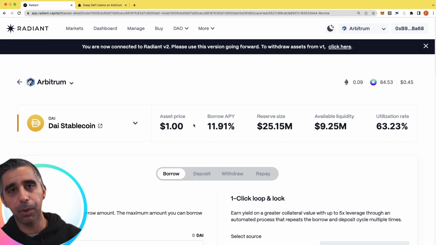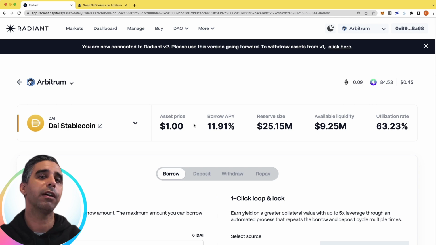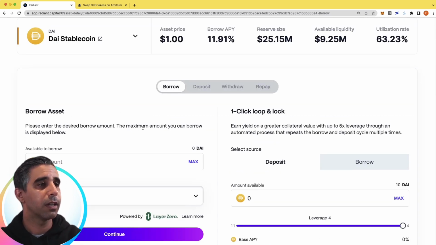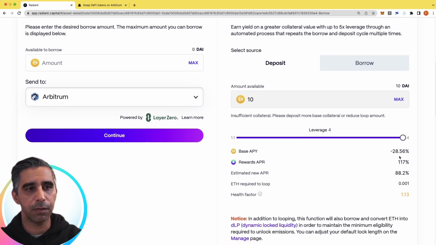You can't, if you've deposited like USDT 50 and then later on you get $1,000 and you think, okay, I want to loop this USDT, you'll have to remove the 50 and start it as a whole, add the 1,000 as a fresh batch, and then via the loop function, it'll do the loop in one transaction. So I've clicked on loop, I've gone to deposit, and I'll hit max and I'll do the 4 times loop.